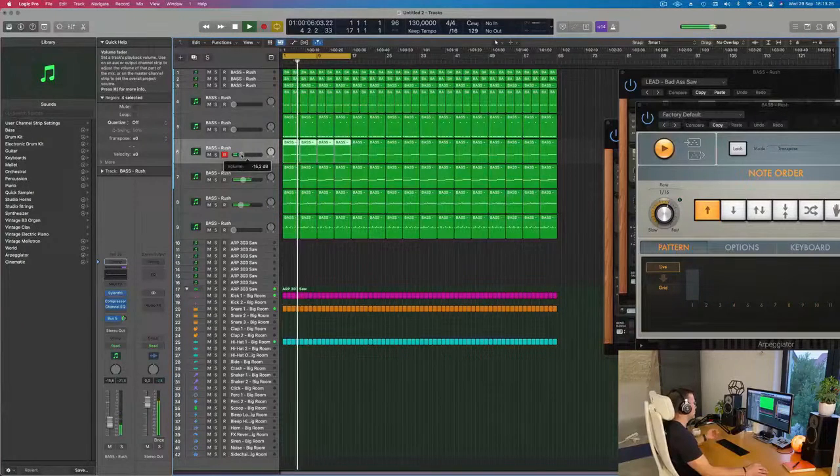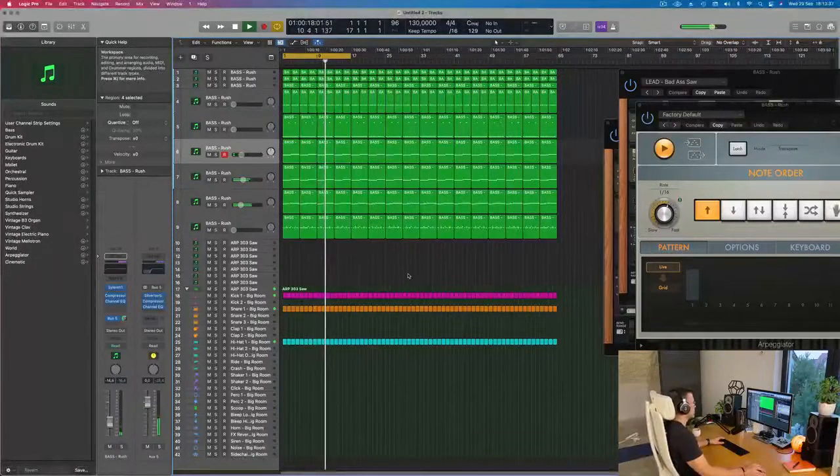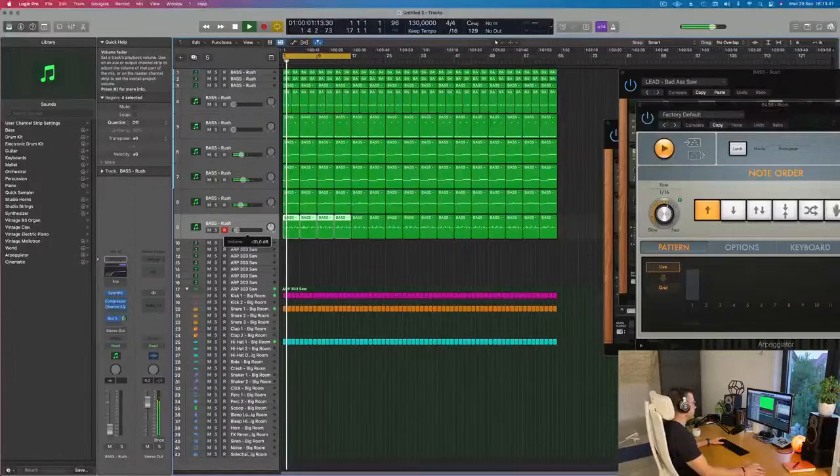Because it did make the transition much more interesting. I'm gonna send more to the reverb, so I really have, hopefully, a swoosh. Yep. I'm gonna try this lead on top. I'm gonna have to really fit it in because it's already busy.